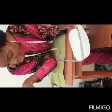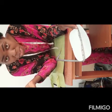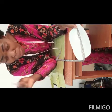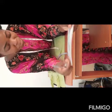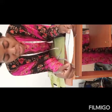But after adding the zip cloth, it later gives me 24 3/4 inches. That means it's a little bit longer than what I want. So you can make yours longer or shorter. It all depends on you. It all depends on what you want. You can make the length 8.5. Then you make the width 7.